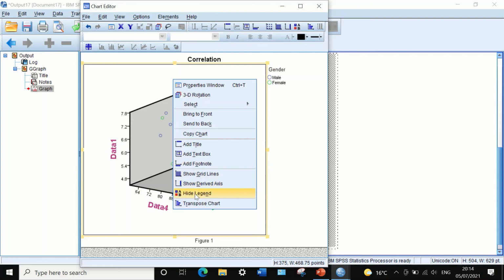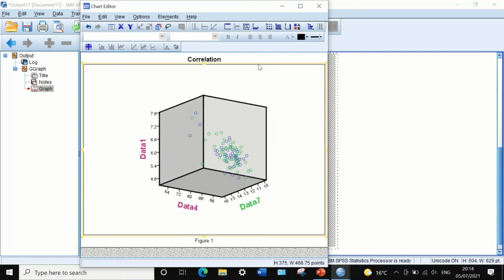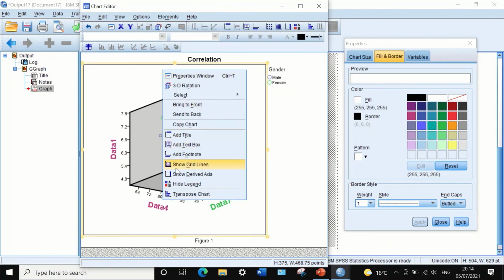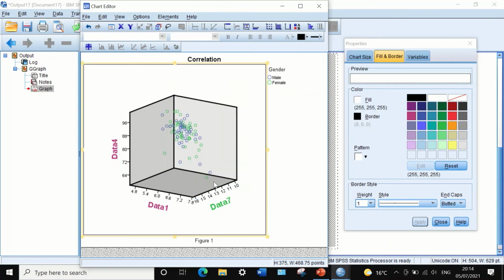I could hide the legend, or I could show the legend. I could also transpose the data 4 in place of data 1, or return it back to its original. So these are some of the editing options available for the 3D scatter plot.